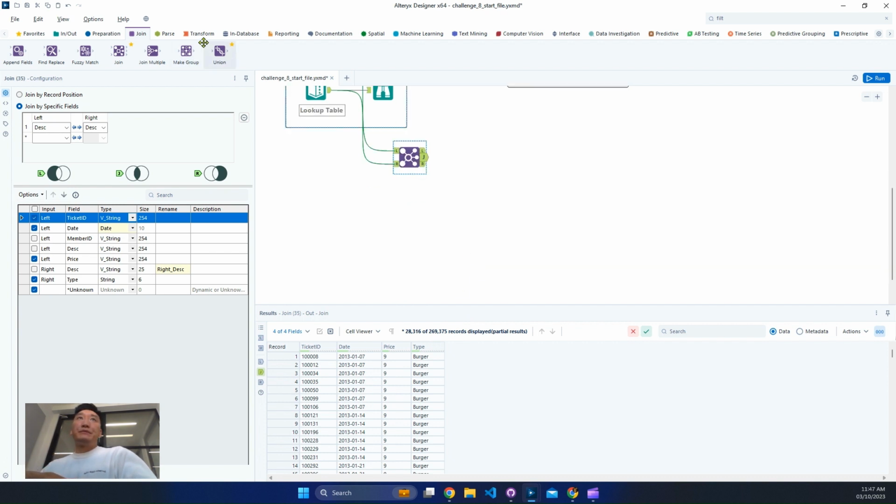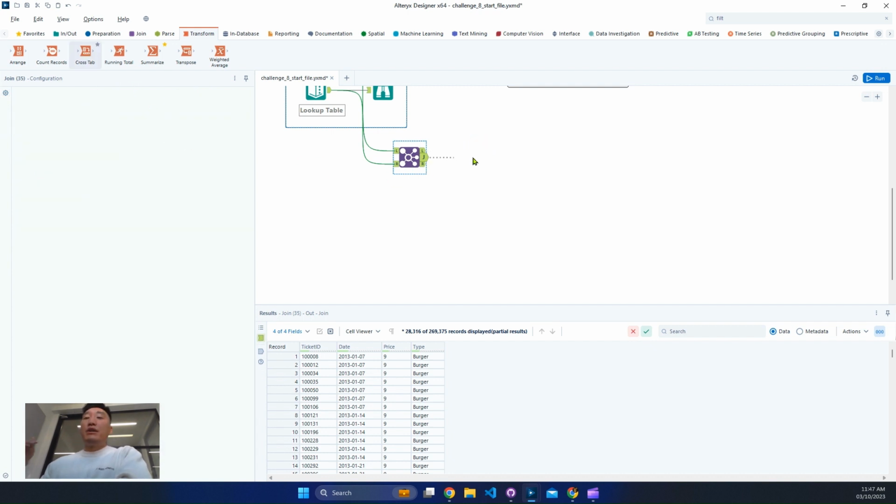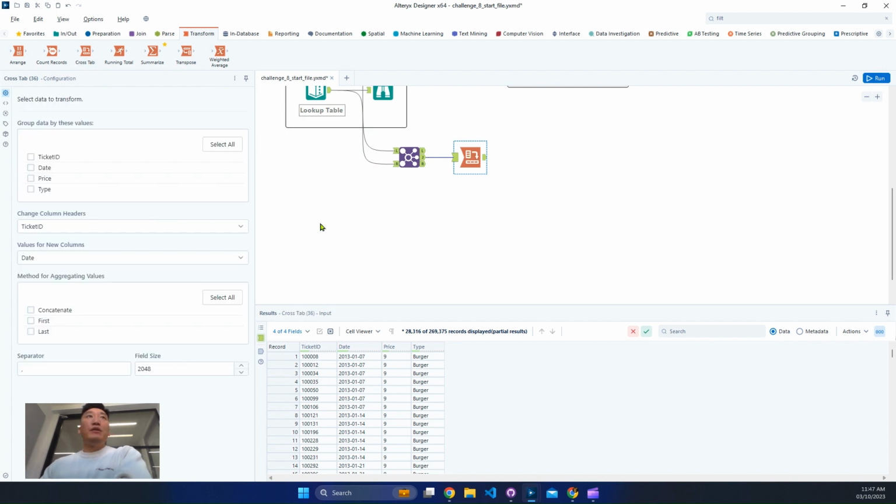The next step, because we'll try to compare different columns, an easy way to compare is actually to pivot wide. The intention is we want to check, have you purchased burger, have you purchased pizza, etc. So for each ticket on each day, a column has the type. Have you purchased a burger, pizza or not? We can use price for that.